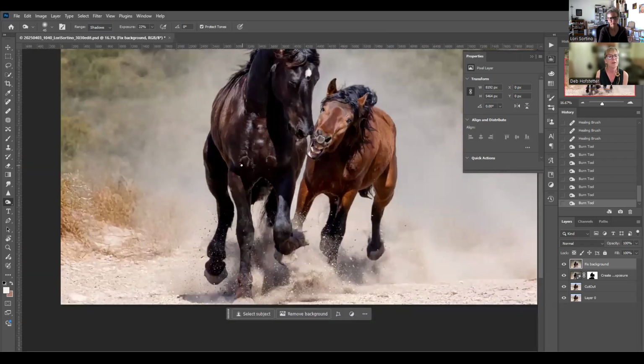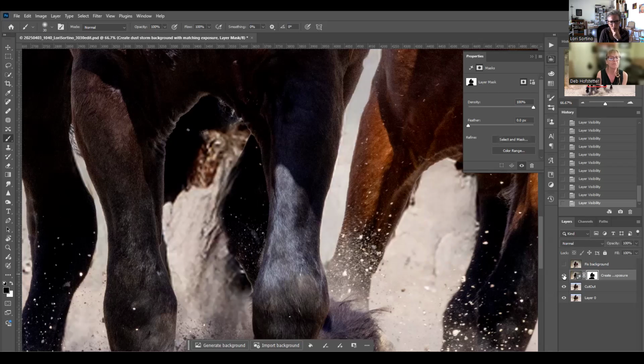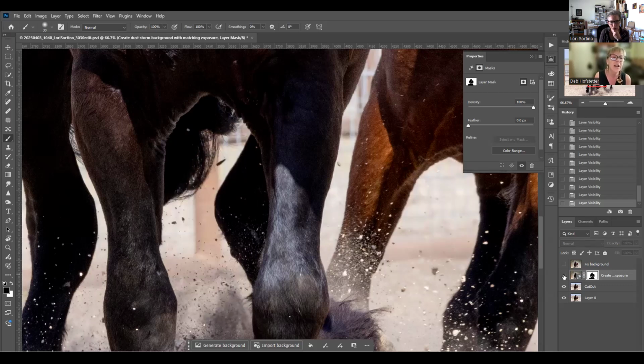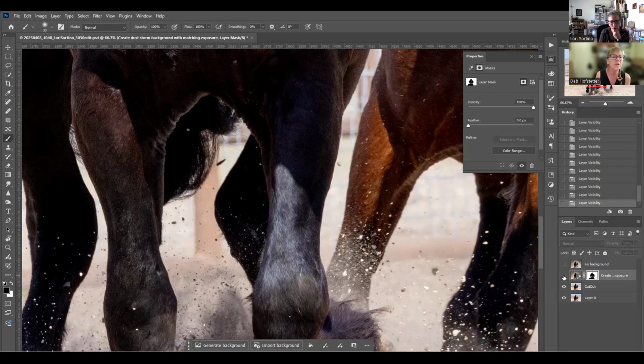That's way better. Look at this whole back leg that we've lost. Wait a minute. Go back to the original. I like the original part of that background better than what AI put in. We spent all that time fixing that, and they are the ones who put that there.